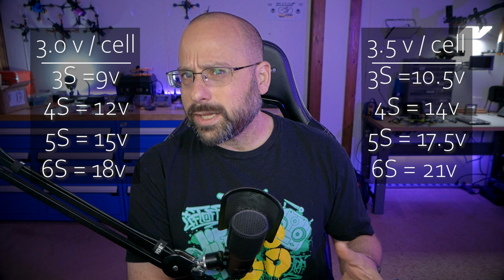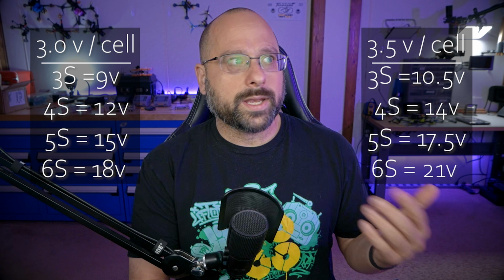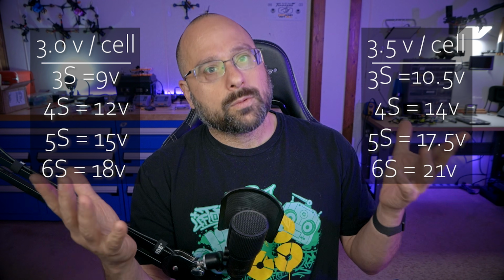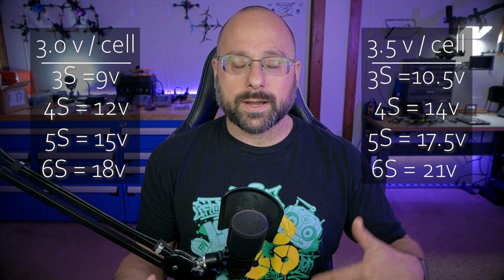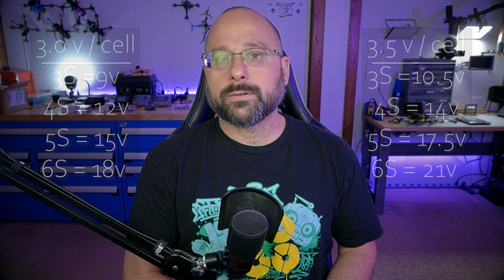If you fly with 6S, 5S, 4S, 3S, if you fly with a whole bunch of different pack voltages, it can be a little bit annoying to have to remember what is 3.0 volts per cell? What is the point where I have to turn around and fly home or my battery is going to be too low? Instead, it's much simpler to just remember 3.5 volts per cell is where I turn around. And Betaflight can show you that average cell voltage in the OSD, but it can only show you that if it knows the number of cells.